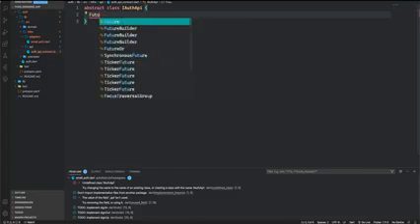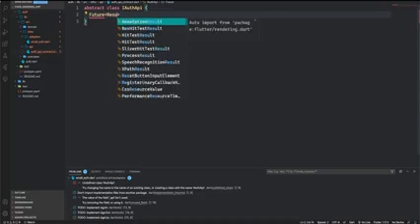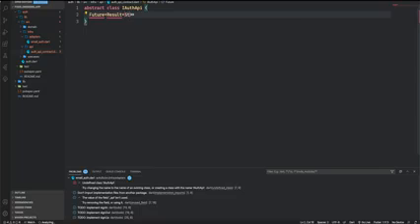So again, future, I'm going to return a result string, which will be the token string from the back end. Sign in. This is going to accept a credential. And the sign up is basically the same.